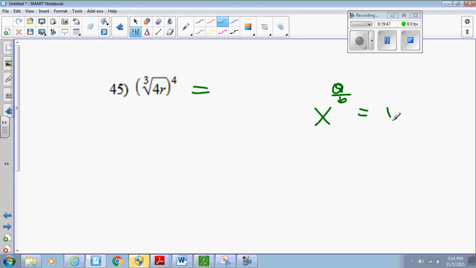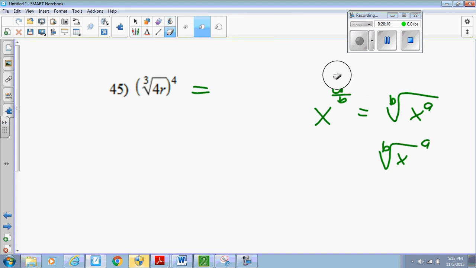That would be equal to, in radical form, the bottom number always goes in here, and the top number can either be written like this, or sometimes it could be written like this, the b-th root of x and the whole thing to the a. So both of these are really the same thing. Let me make that a little clearer here. It's hard to see that a. That's an a. So the top number is going to be the exponent here, either inside the radical or outside. It doesn't really matter. They both turn out to be the same thing. The bottom number is always the index here.